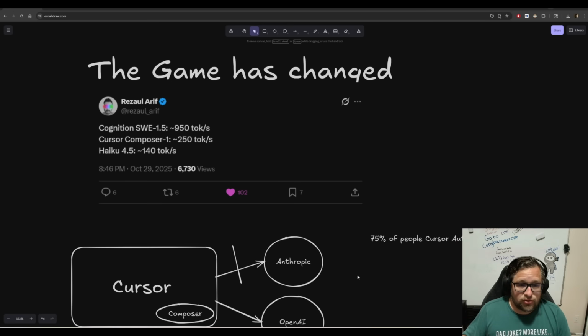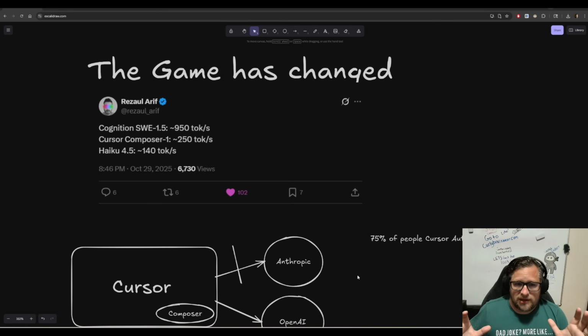We also got Cursor 2.0, which came with the Composer 1 model, and I finally got my prediction right. I had for the longest time been saying Cheetah is most likely a Cursor model. And that is the case. Now, I would love to know what magic they're using for Composer 1, which is what they're calling the upgraded version of what I believe was a Cheetah model. Composer 1 is supposedly better than Cheetah. What we have here is a 250 token per second model. My man Razal, which I hope I pronounced your name correctly, he posted this on X, and it just kind of puts things into perspective.